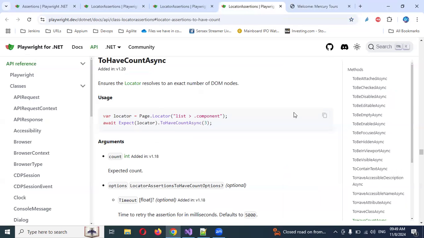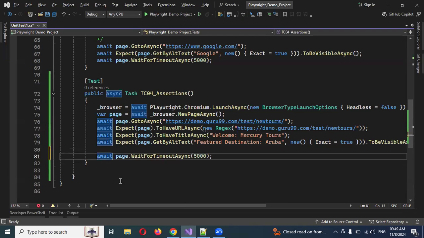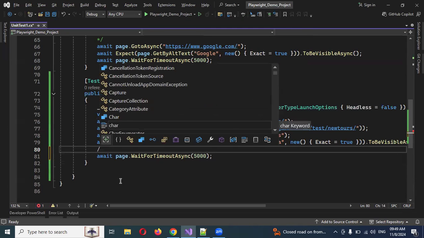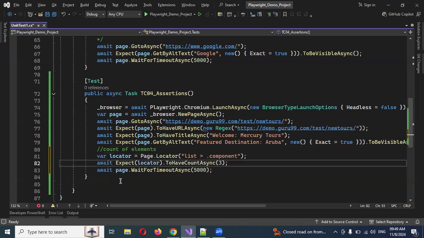Now, I'm going to take this assertion one. Now, I'm going to make it for count of elements, okay?